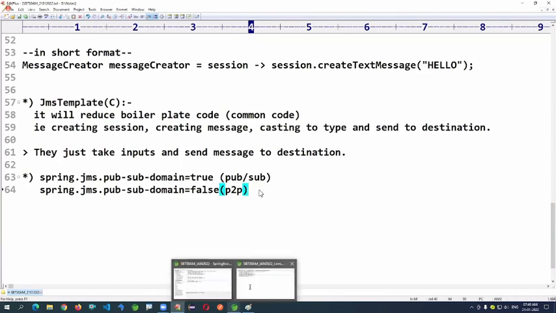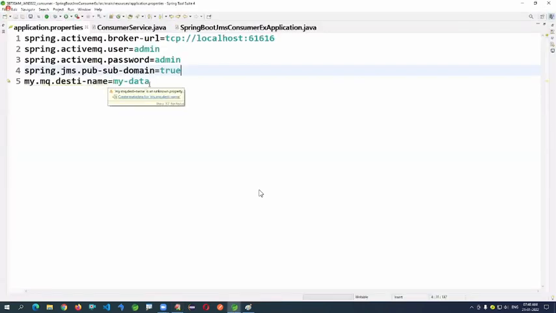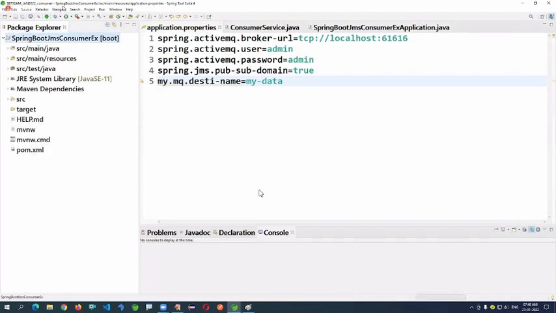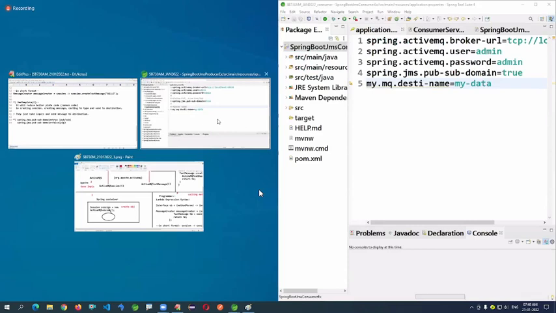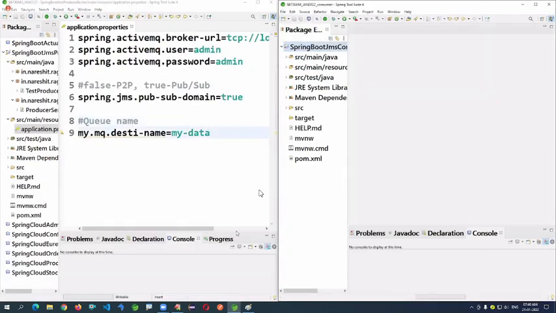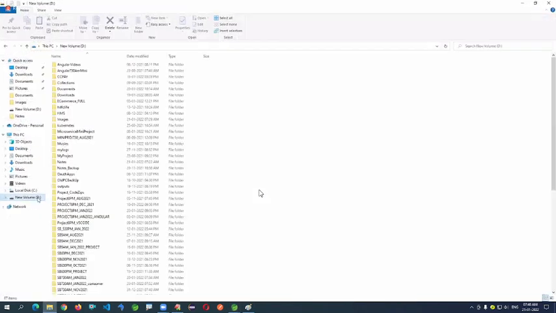With the same destination name, one topic will be created. You can copy paste this project and create one more consumer also, no issue. First you run the ActiveMQ software.